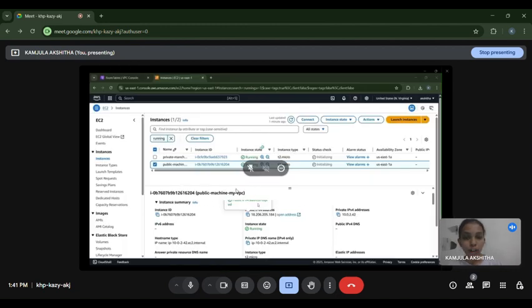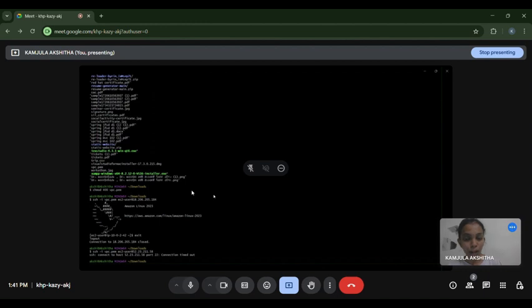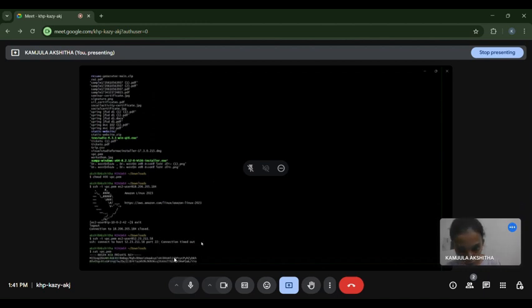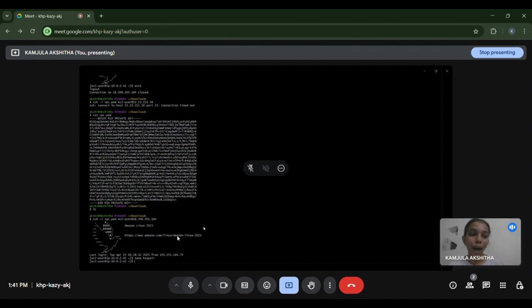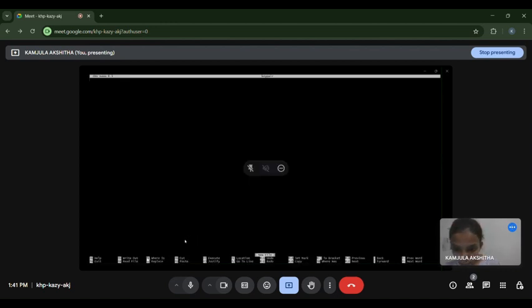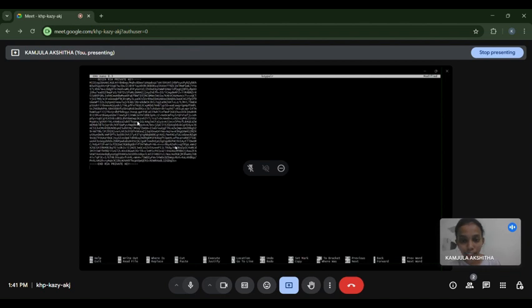Now if we try for the private machine directly, we cannot log into it because it has no access to the internet. So what I'm doing is nano keypair. I have copied the key pair's code and I have to paste it here, save it and exit.